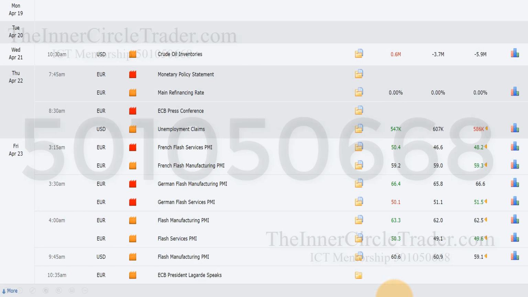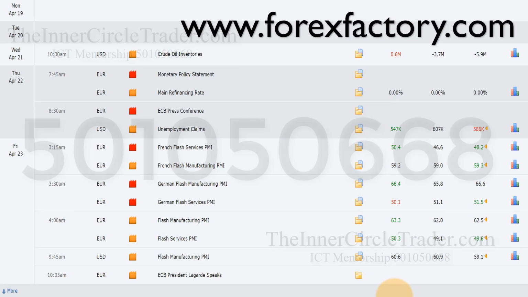Now I want to take a look at the economic calendar, and you can find this, as we've always done, using forexfactory.com's calendar. Now for the filters, this part of the teaching is the actual lesson, per se, of the weekend commentary. I want to cover why EURUSD traded the way it did.